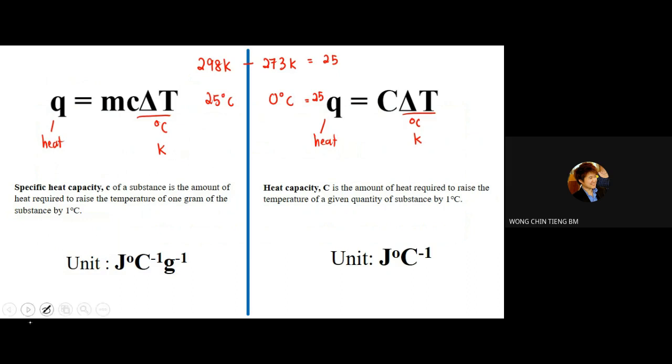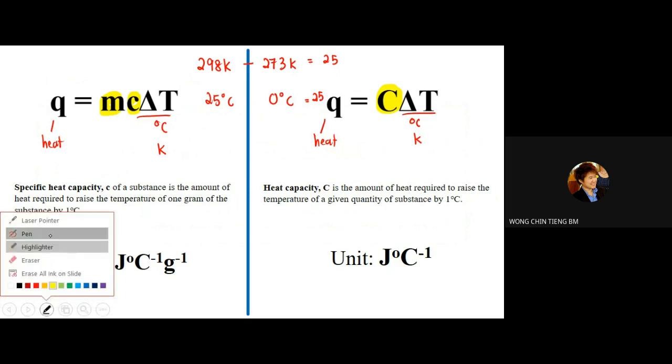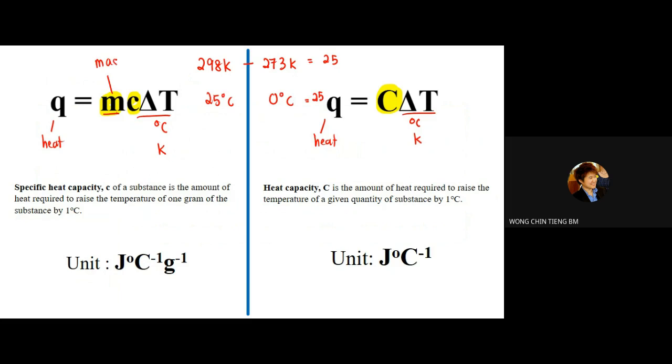And what makes it different over here, guys? What makes this formula different? There is M. There is small c, big C. Here is the place that we try your kindergarten skill. Can you write big C, small c? M is actually the mass. Can you see the difference between the two formulas? Of course, big C and small c. The most obvious. Can you see the other difference is mass? Some have mass, some don't. And look at the unit below. The one with mass holds gram minus one. The one without mass only holds joule per degree Celsius.